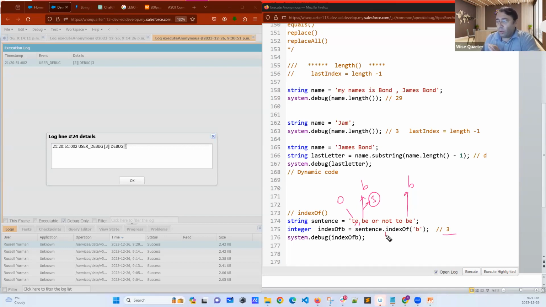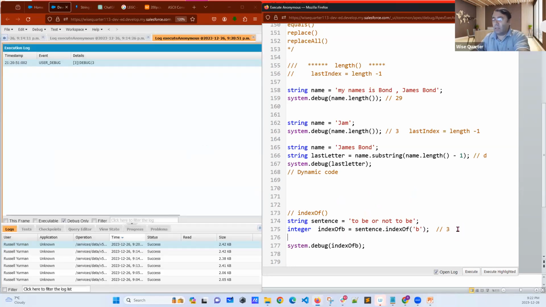No. When you use indexOf, this method goes to the string and finds, for sure, the first b and then returns with that one. It says, no, I found it. You have b on the third index. That's all. What about the last? No. When this finds the index, this method stops there. It says, no, I found it. This doesn't check the rest. Okay, that's all.